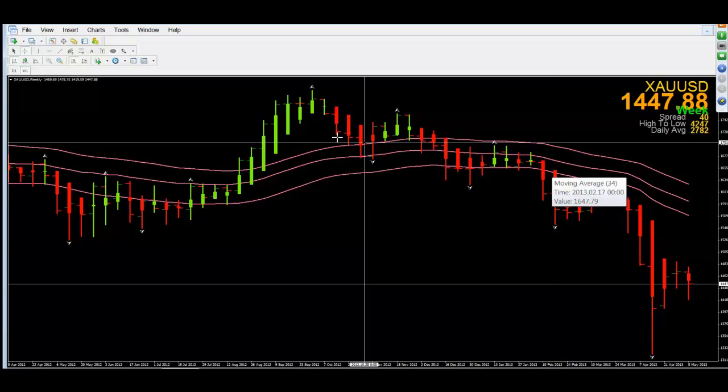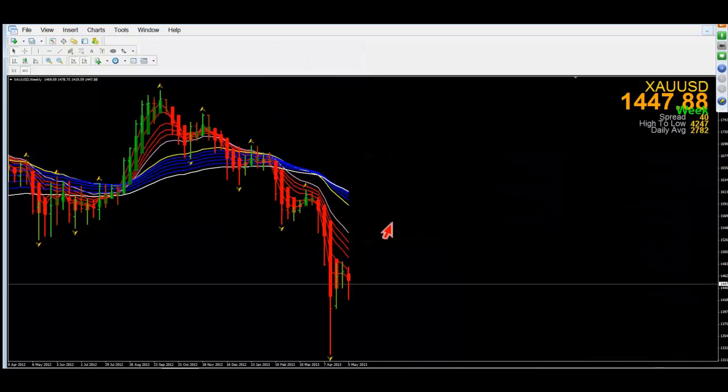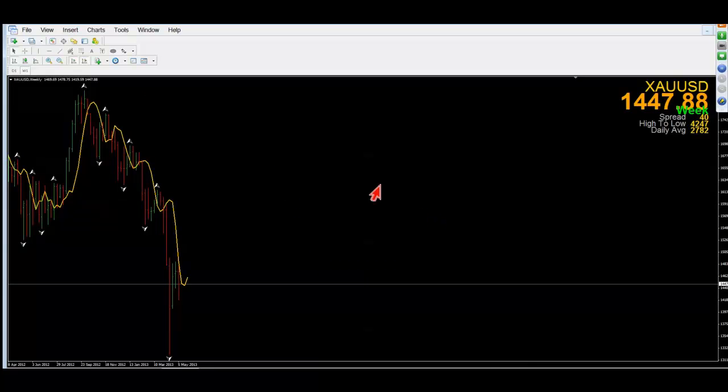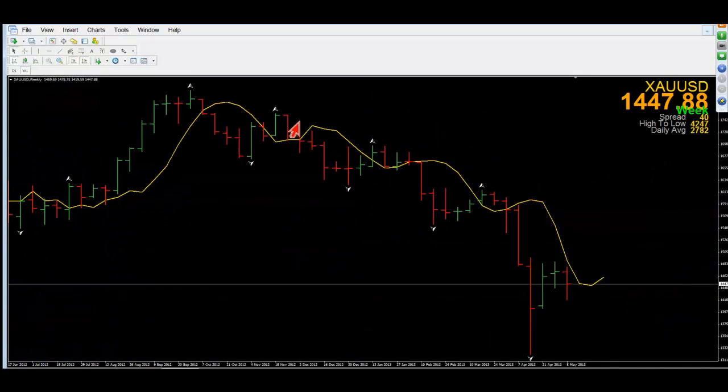Now, if we were looking at our Guppy, that is also saying to the down as well, right? So both the Guppy and the averages are basically pretty much saying that this is to the down. What about your 3x3, the first chart? Just the plain 3x3? Our plain 3x3 with no Heikin Ashi candles is also saying that is pretty much to the down. We can't take that to the up until that closes above that 3x3. It's still closed below it.